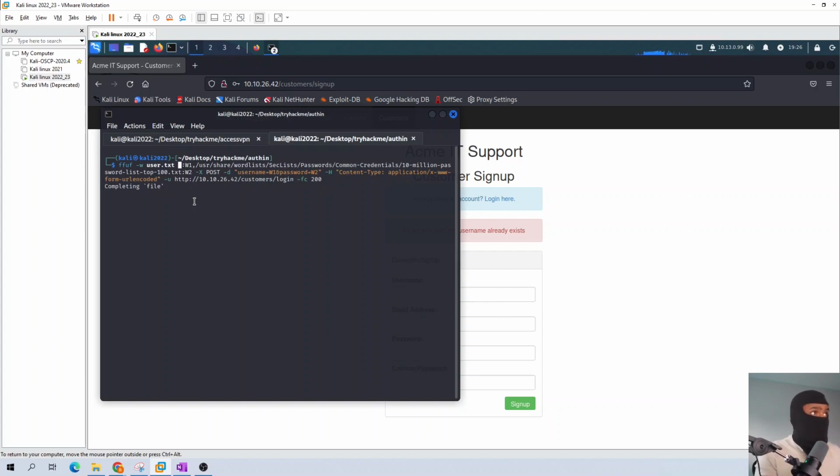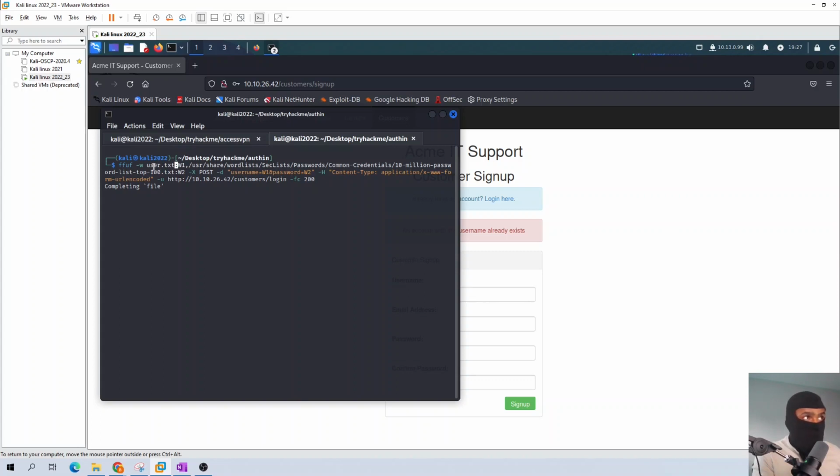User.txt, yep, exactly. And I don't need that W. User.txt would be my W1. And after that, this right here will be my W2, and the location for W2 is right here, separated with a colon.